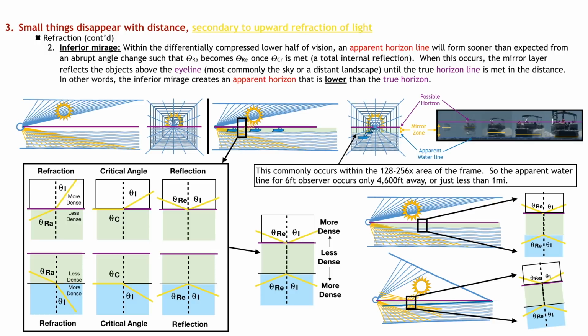So again, the upper left one-point perspective view is what you would see without the mirror zone. And the green rectangular emission zone, that's when you would see that inferior mirage take the place of that distant water. But it's just water. So if you were to shine a light from that boat before that boat had met the purple line, you might still be able to see it, kind of breach through that air. But once that boat has been set beyond the purple line, the true horizon line, nothing will ever bring it back. You will never be able to see through that point because that's water. So hopefully that makes sense.